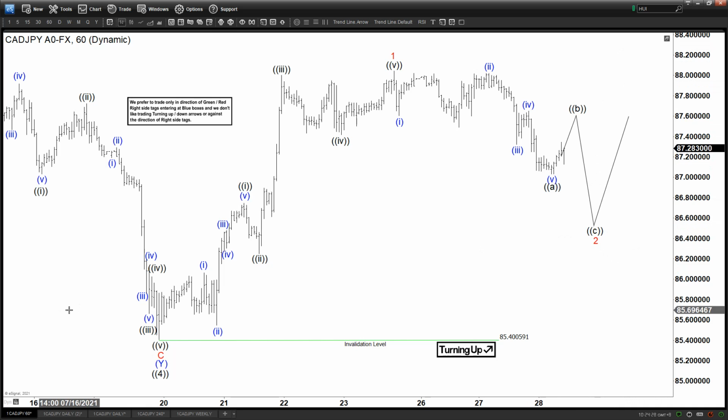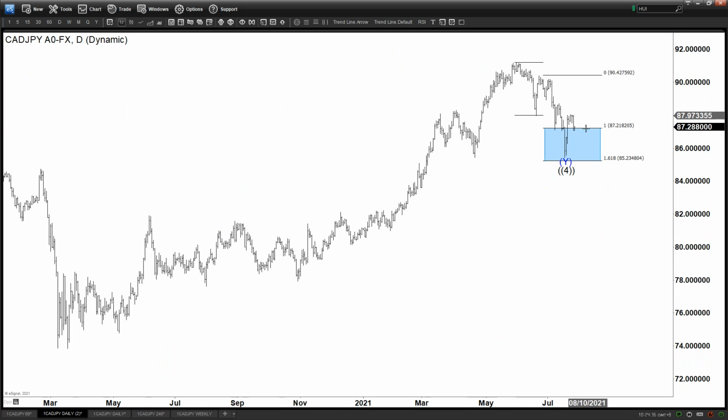Zooming out a little bit, giving you an idea where we are. Remember, this is a 4, and there is a Y here in the intermediate degree. So this is the same 4 and Y. With this view on the daily, we can construct what we are looking at here. This has to be your W, and this has to be your X. There's nowhere else. And then that means this has to be your 3 right here on the daily time frame. And what we are seeing here is a clean 3 swing coming down from the June 3rd, and it reaches the blue box area.